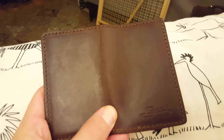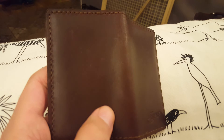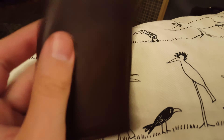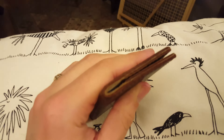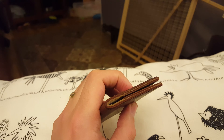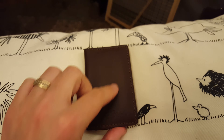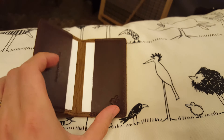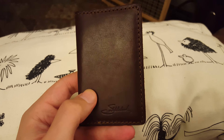If you remember how it looked in the unboxing video, you can see there's some dents and scratches. It's wrinkly, it's really really soft — it's softened up a lot. It also feels a little bit thinner. That scar that was on it when it first came looks really good still.